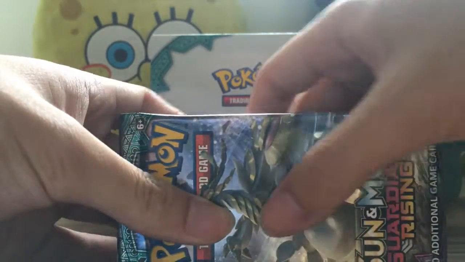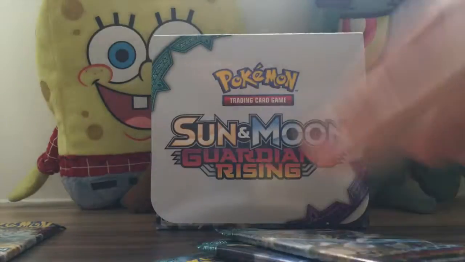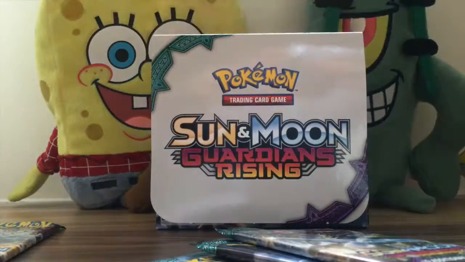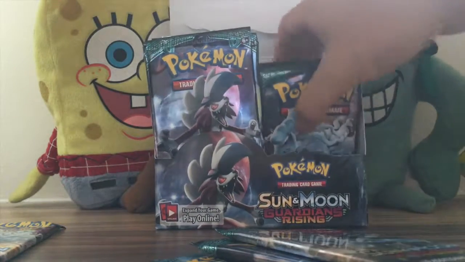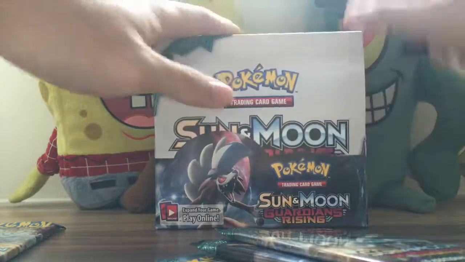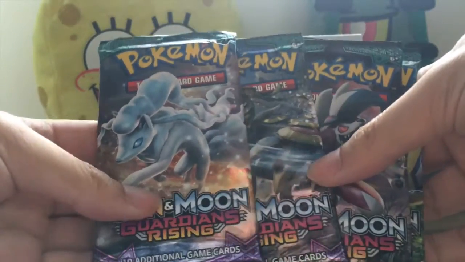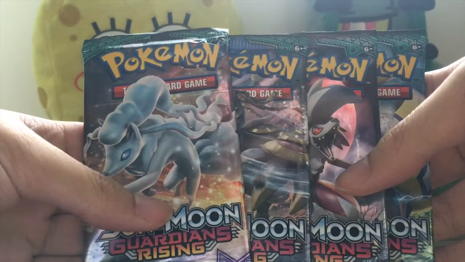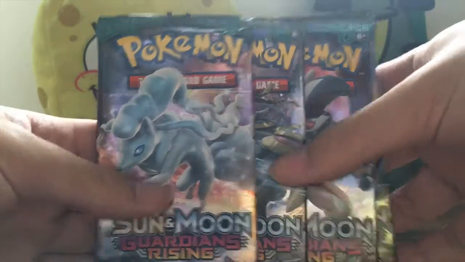But okay, let's see. In this video we're going to be opening up these 3 Komo-o packs, so we have 6 packs left. I'm pretty sure there's going to be something in those 6 packs, so I'm not too worried about those. I'm worried about this opening, as well as this Ninetales pack, because these 4 packs are like a toss-up.